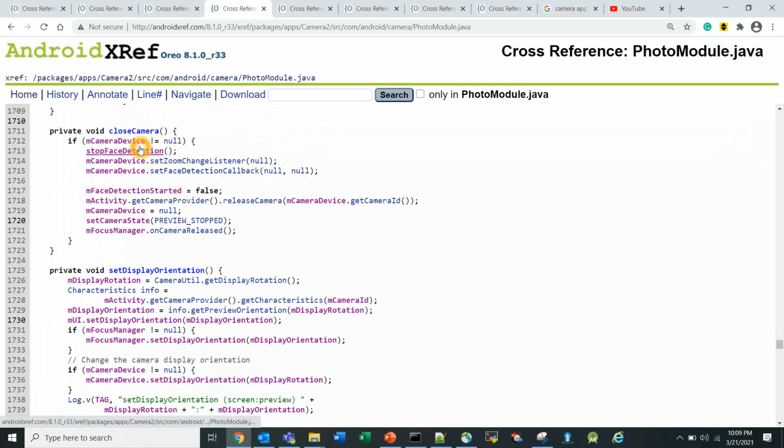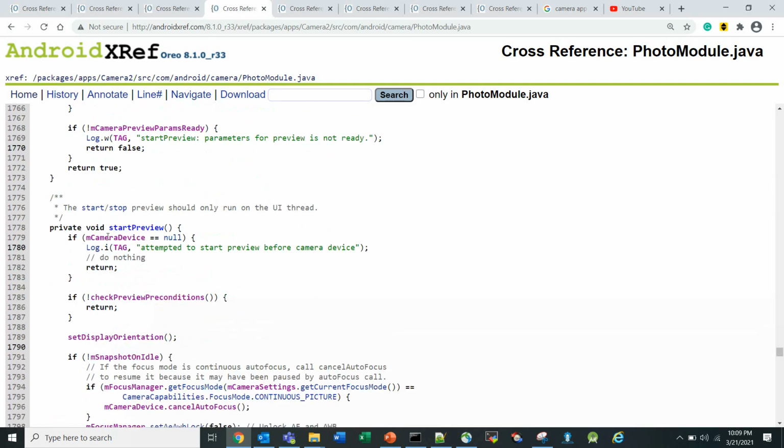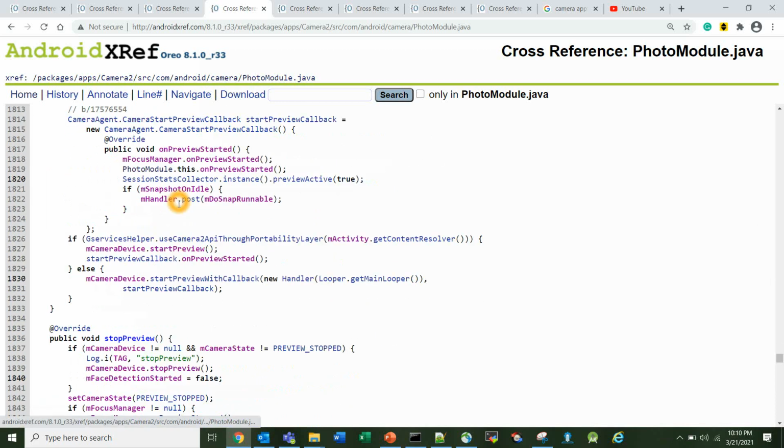Close camera function will release all the camera related resources and make it available for the next use.